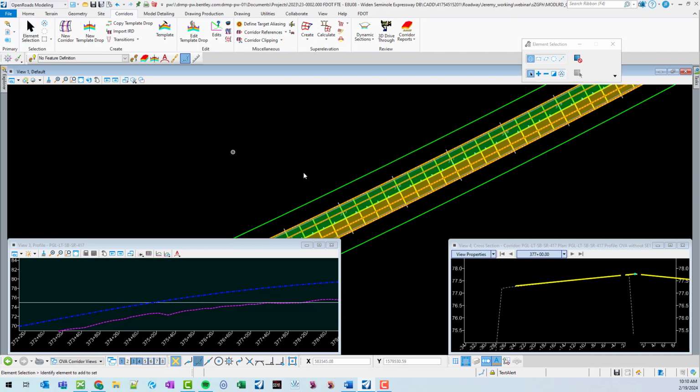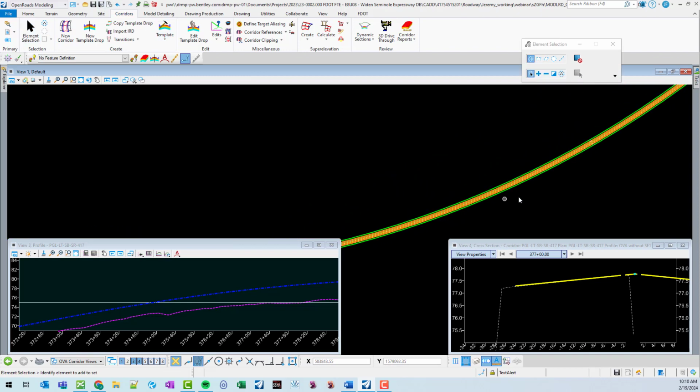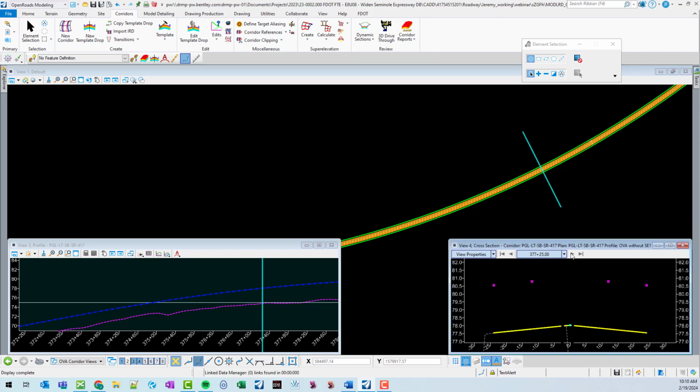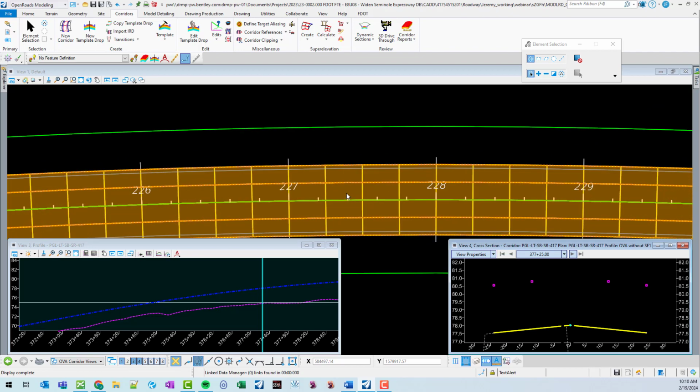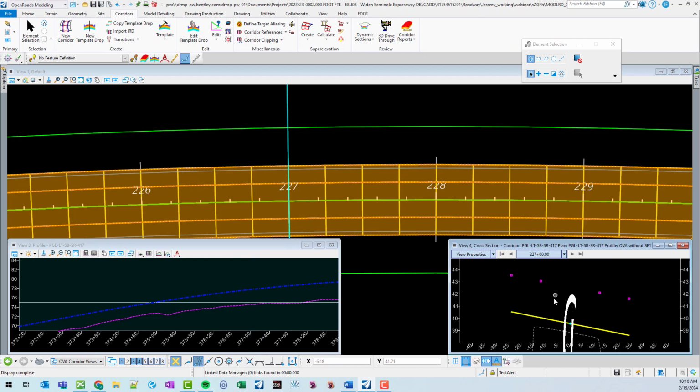Let's get to a place where we certainly had superelevation. I really should have checked on these superelevation shapes. I believe there's something in there. There we go. So yeah, this was the profile for a normal crown.